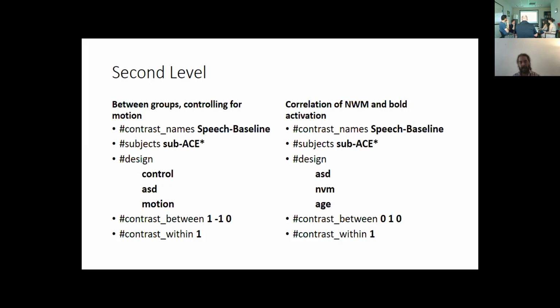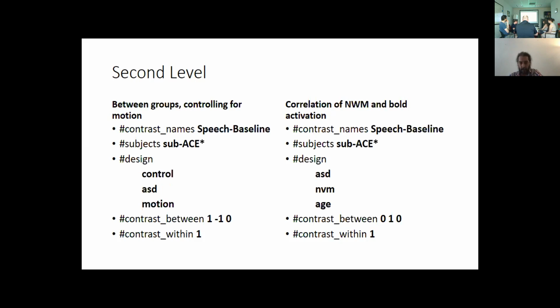It only knows about all that is known about the age of a subject that is not already explained by his or her NVM covariates. So when you are evaluating a 0-1-0 contrast, like in this case, and asking what is the effect of NVM, you are evaluating the entire effect of NVM, whether it's actually explained by age or not. So this doesn't work as a correction, because you are not trying to correct anything that you could already know about the activation given a subject's age. You disregard that, and you are only trying to estimate what you know about the activation given the additional information that NVM brings to the table.